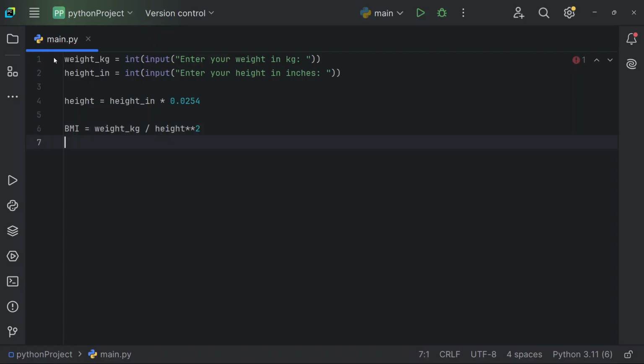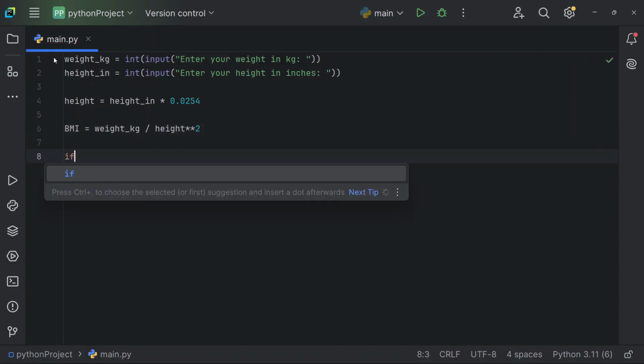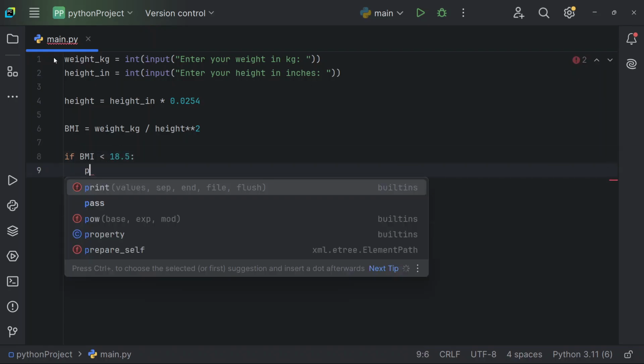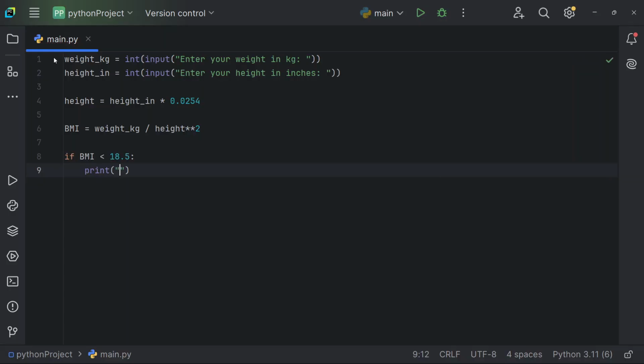Then we're going to use an if statement or an if condition. Now I'm going to say if our BMI, if you don't really know much about if statements, I have a video on if statements on my channel. So we're going to say if BMI is less than 18.5, we're going to print your category is underweight.